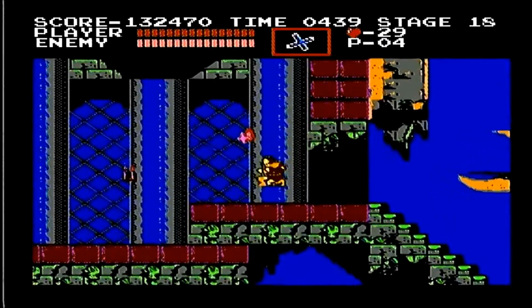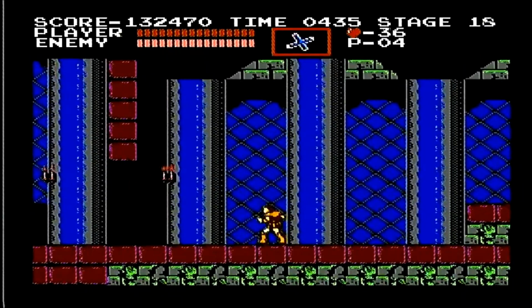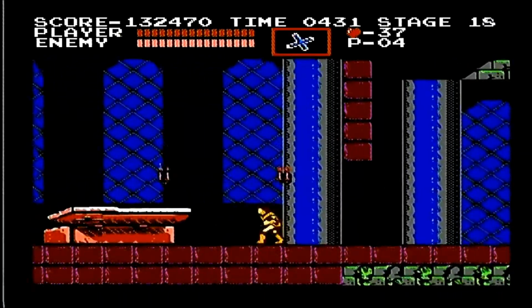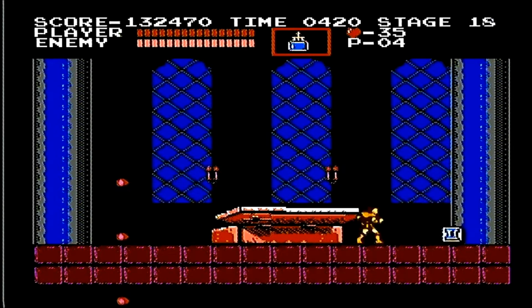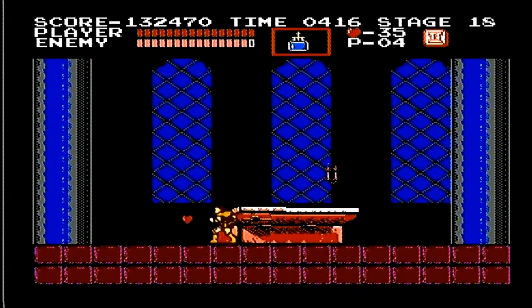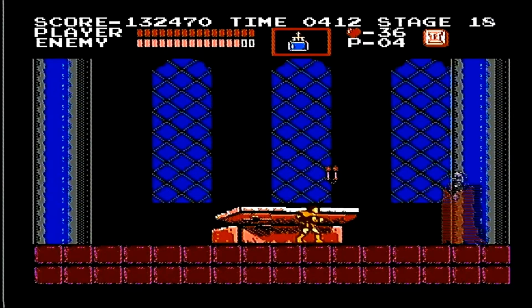So here we go. I should go into the boss after this. Let's see. Yep. So you want to immediately run all the way to the left and grab the holy water. Dracula's going to spawn. You want to throw it at him and hit him. It won't do any damage to him, but you'll get a lot of hits and get the double shot. Now, you can hit him more, get the triple shot, but the double shot's fine. And now you just want to start fighting Dracula.